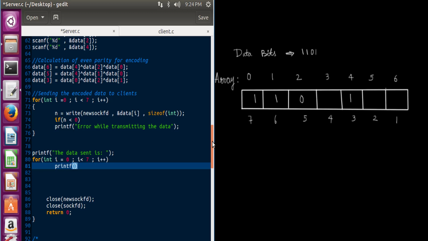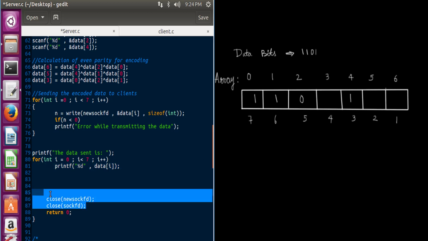Printf %d, data of i. Okay, so this is pretty much what we have to write on the server side. Now the socket is closed by closing newsockfd and closing sockfd. So this was it, guys, for the server side.